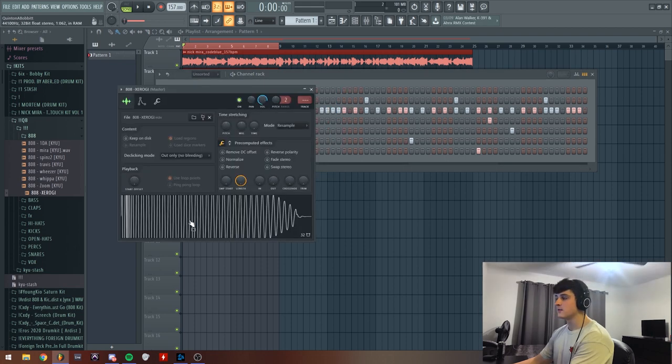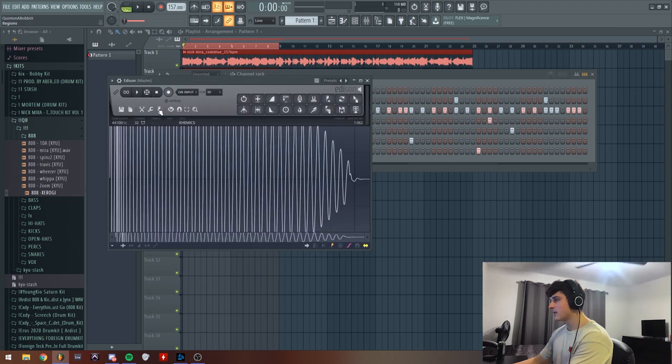Always make sure it's tuned to C. You do that by right clicking, edit in audio editor. Click this button right here, detect pitch regions, C. So it's at C, so you're good.